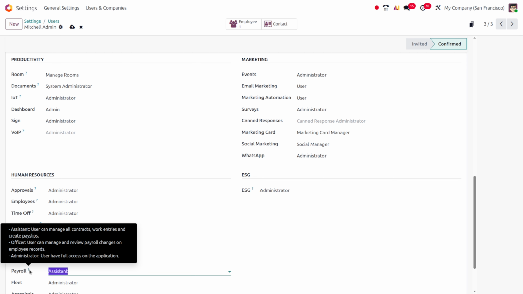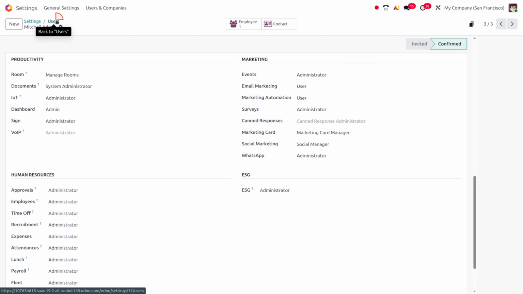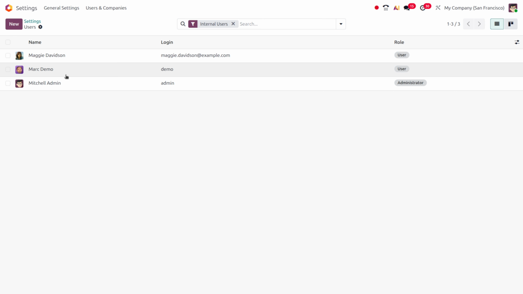So once we set the access right as assistant, user can manage all contract work entries and they can also create the payslips. Okay, so currently let me set the administrator level for this user. Okay, and here let's consider Mark Demo.